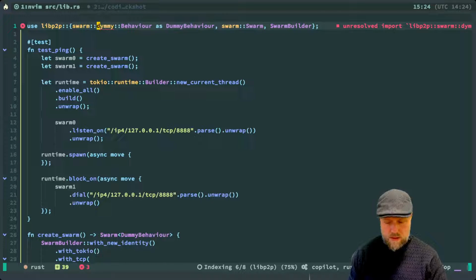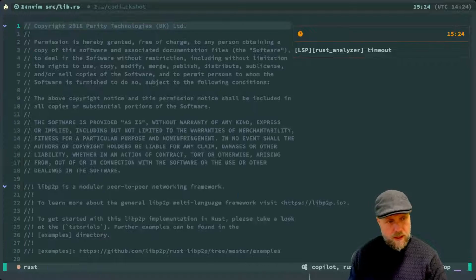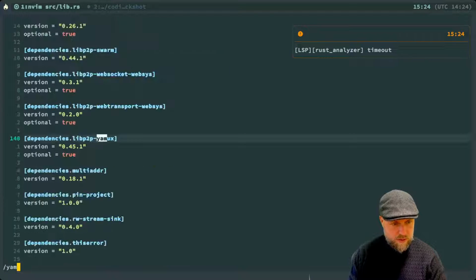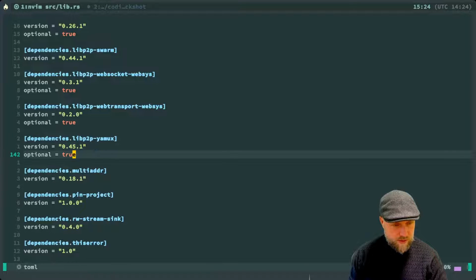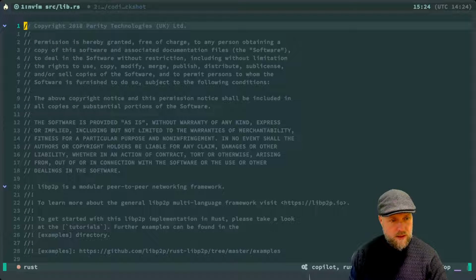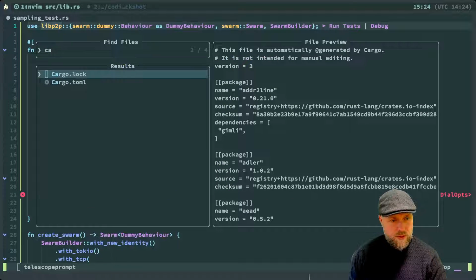Okay. Now we get error messages. So let's see what kind of cargo they have. That works. So they're using this one. So it's 0.5.1. Okay. So let's use this also for our project.